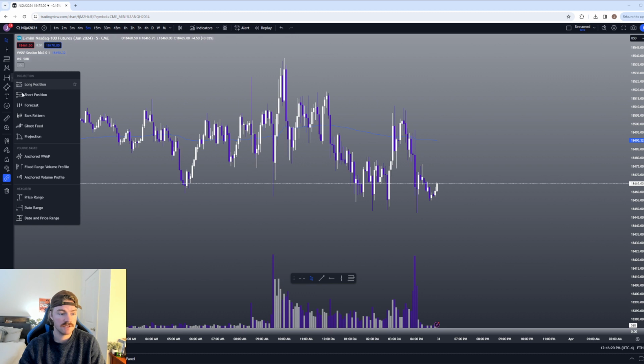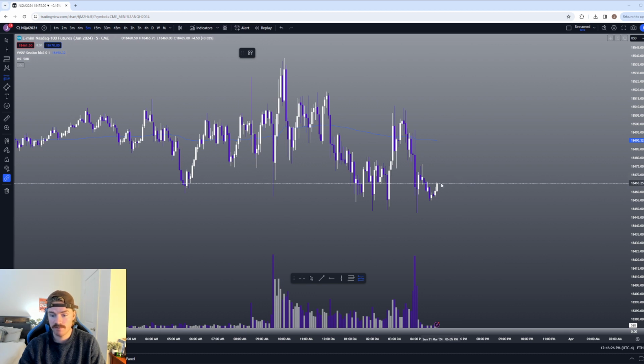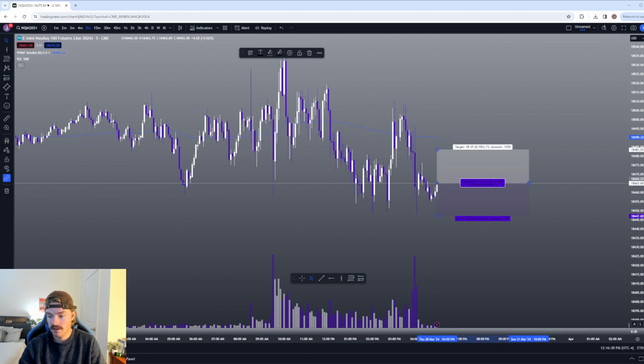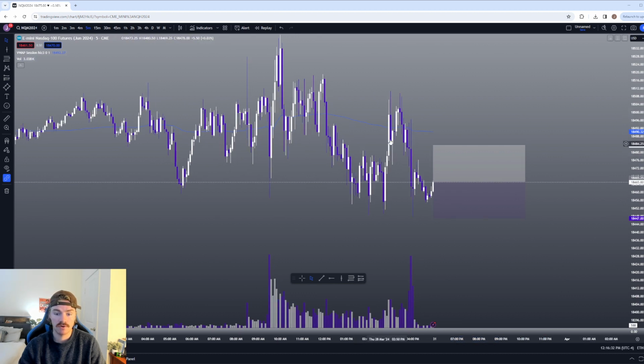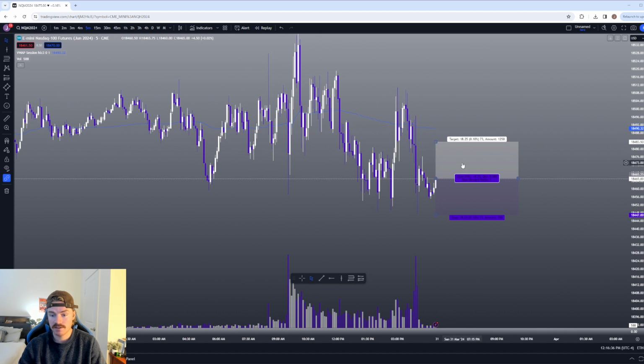Okay, so we see where it says this long position. I'm going to star that, and what does this do? This long position tool tells me if I wanted to get in the longs, if I was trading the longs, notice how my bullish candles are white and my bearish candles are purple? Well, it's the same thing for this. If I want to get in the longs, this tool tells me how many ticks, right, or how many points, how the dollar amount of what I'm going to take profit for, right?